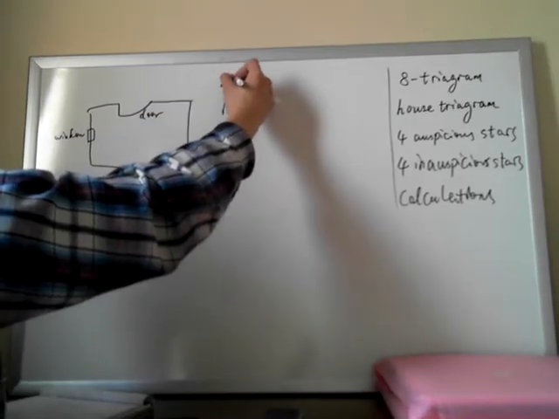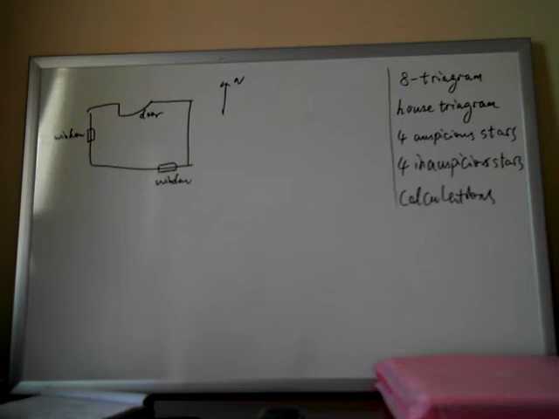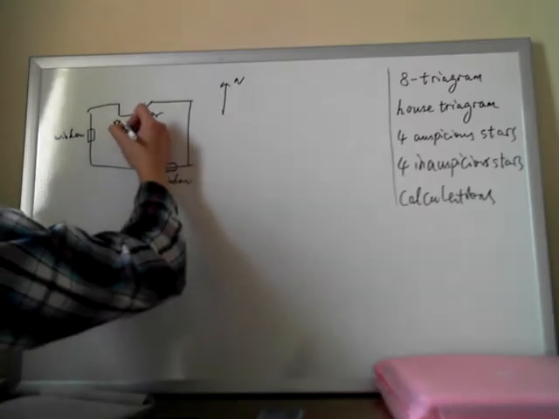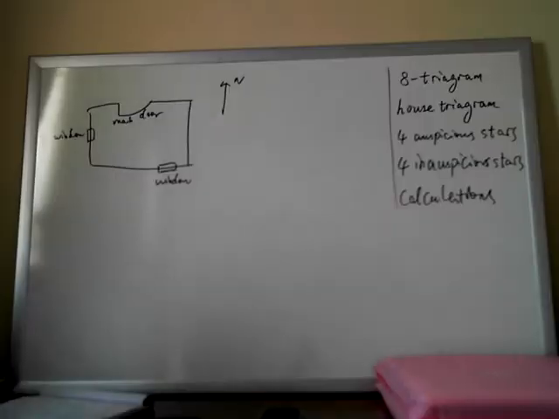That's north. Okay, how to determine the orientation of the house? This is a very tricky and very important subject in feng shui. So I will spend one single class on it, about how to determine the orientation of the house. But for now, we'll just use the direction of the main door to determine the orientation of the house.